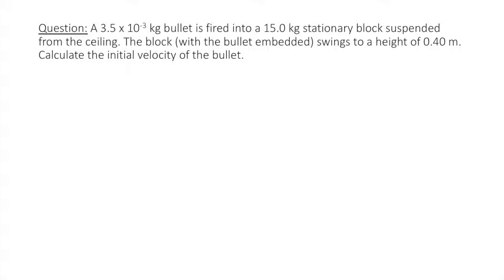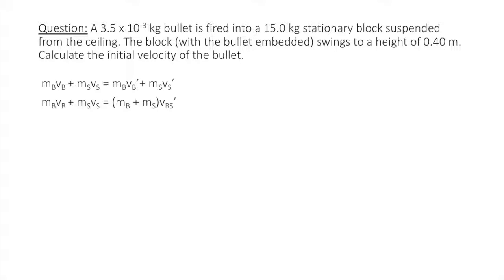The first step to solving this question is to set up an equation for conserving momentum, which should look like this. MB represents the bullet, and MS represents the stationary block. This equation can be further simplified to look like this. This happens because after the bullet becomes embedded into the block, the velocity of the entire system will be the same, since both objects are stuck into each other.